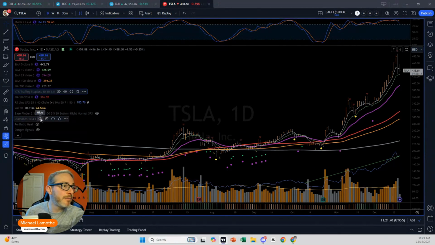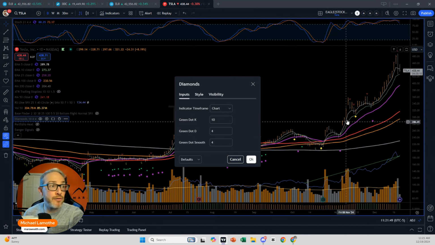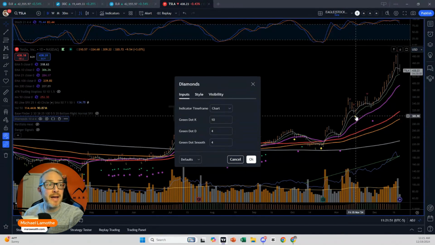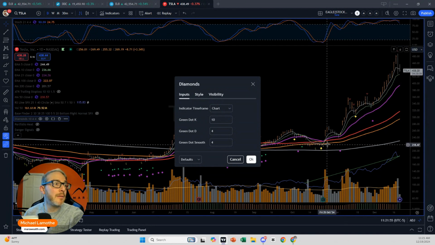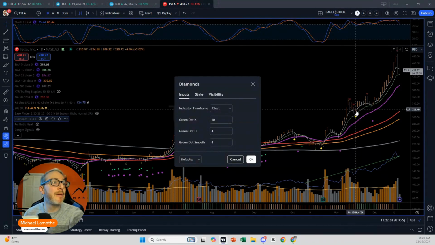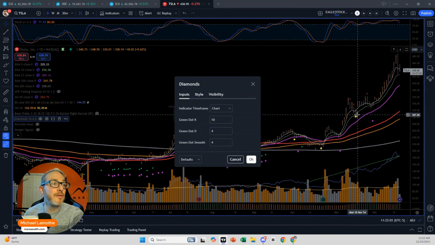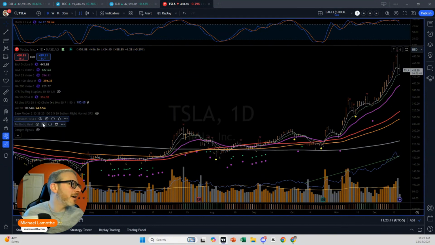These diamonds. This is a custom indicator that one of our coaches made for us that shows us reversal patterns, or tends to highlight reversal patterns off of the 10-day, off of the 21-day. When it shows up, I like to start to look for potential pullback buys. Like right in here, that was a potential pullback buy. Down here, that was a potential pullback.